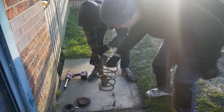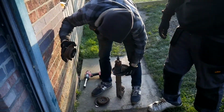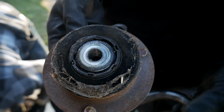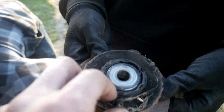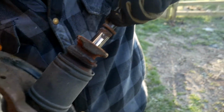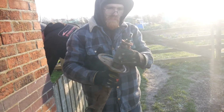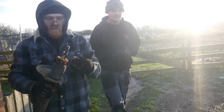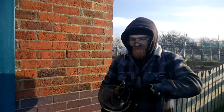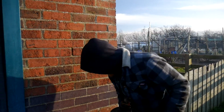Any cobwebs on that one? Oh yeah, nice. Spideys? Nice cobwebs. Look at that. If anyone wants an original E36 cobweb, message Ben. A really, really good damper. Look at that. That is quality. High quality damper with perfectly mint bump stops. 1994 shocks. This has definitely had springs on it at some point. Definitely. Don't you think, Ben? It's had some on it. It's been riding on the bump stops at some point, hasn't it? To batter them that hard.